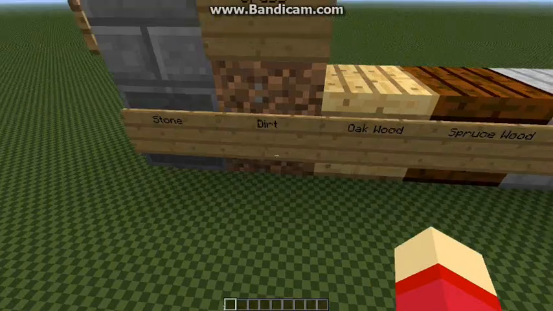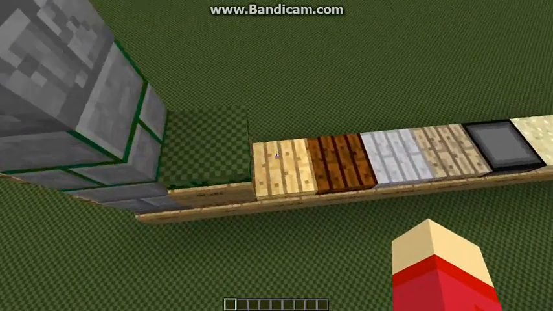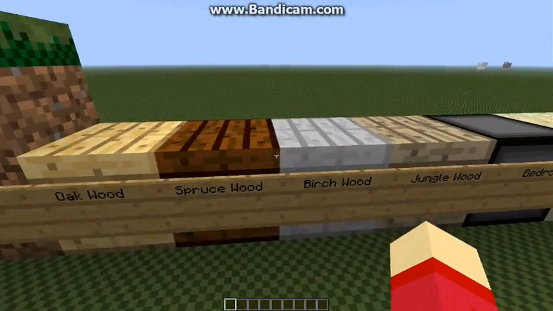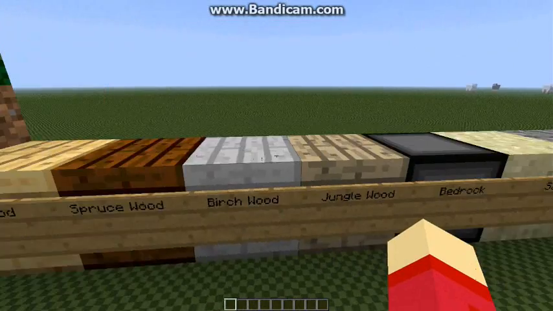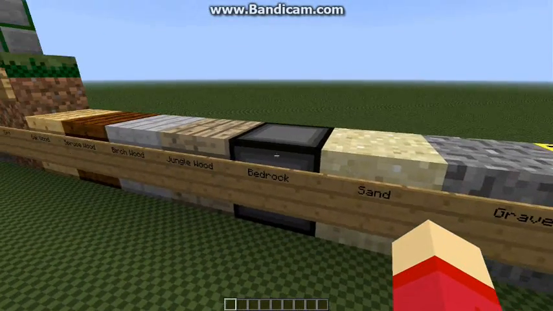Grass is different. Dirt is the same, and grass has this little checkerboard thing on top. It's pretty cool. Oak wood, spruce wood. They're actually the original textures, just, you know, used filters on them to make them look different. And they turned out really awesome.